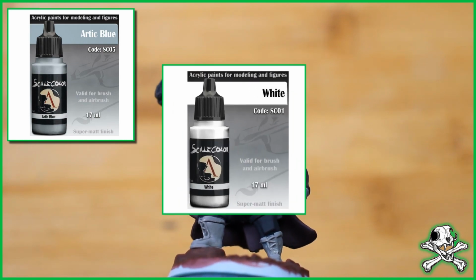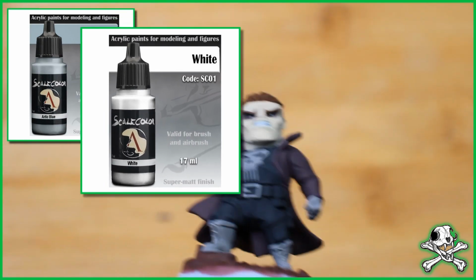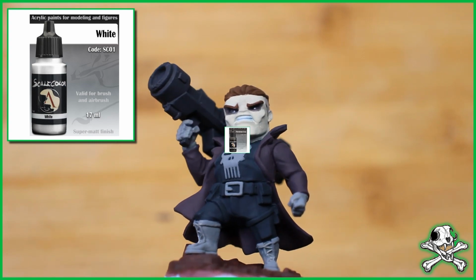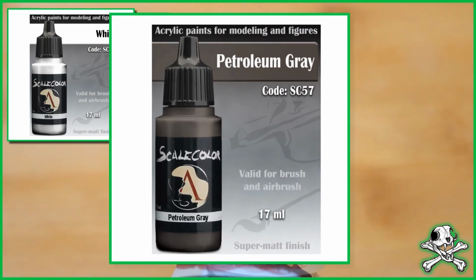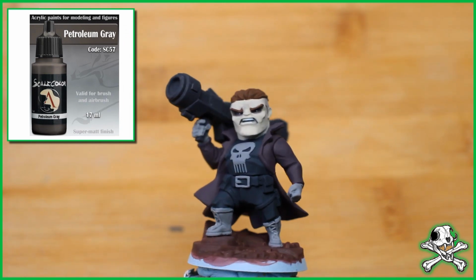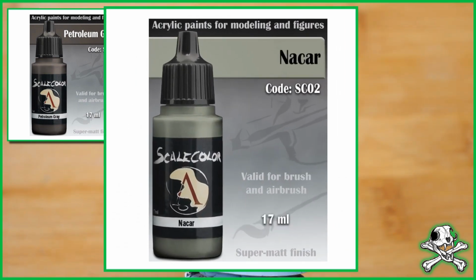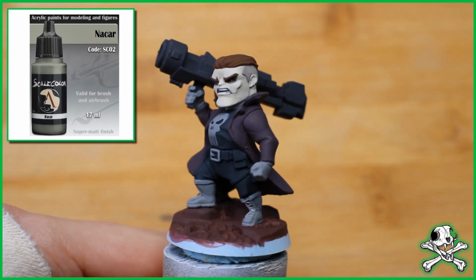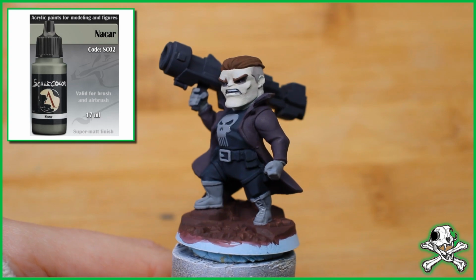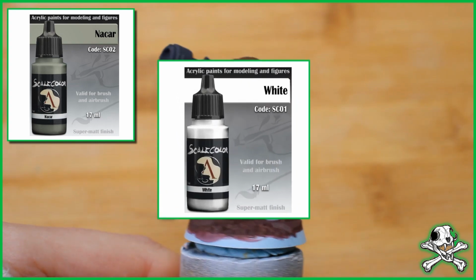I also think this model's based on the Punisher Warzone, which was Ray Stevenson. One, his face very much looks like him, and two, in that film he uses a missile launcher, which is the only time I think I've ever seen the Punisher use a missile launcher to blow up some guys who were doing parkour on the top of some buildings. Fun movie, go watch that.